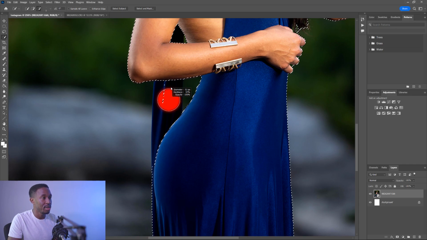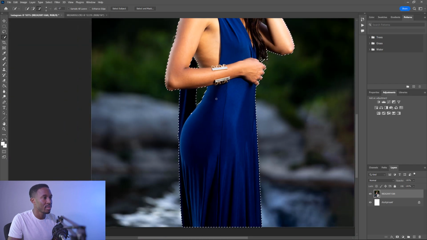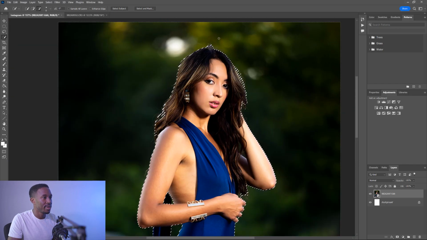Right, I'm going to go here. I'm going to make it about that big. There we go. And I'm just going to click and drag, and you can see Photoshop kind of automatically added a few pieces. I'm going to add this piece in, and then I'm going to make it smaller. Hold Alt to subtract the selection. I'm going to subtract some of these pieces out. There. We got this selected.